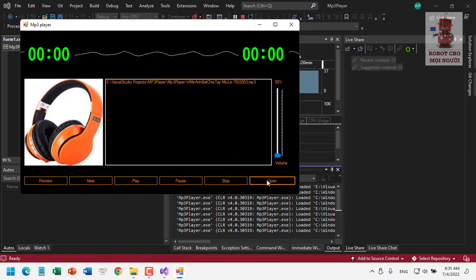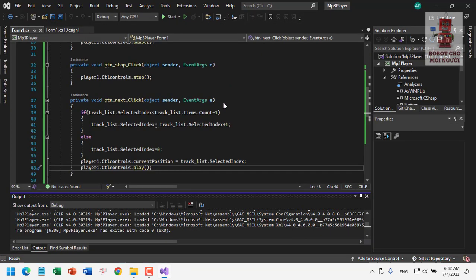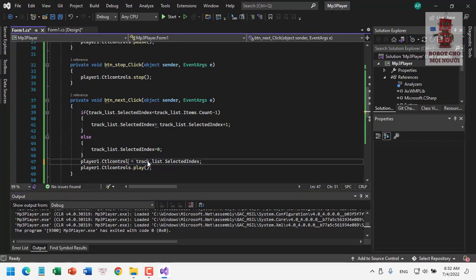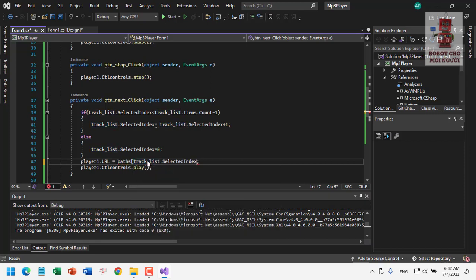Okay, nice, we done it. And edit in here, right. We are in here, we play next. Oh, we need to change something in here. Player URL equal to path checklist selected index.